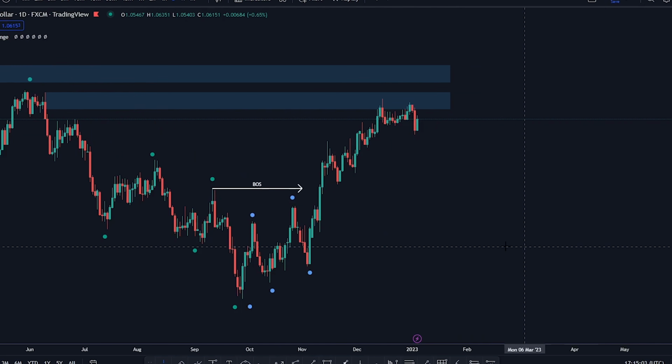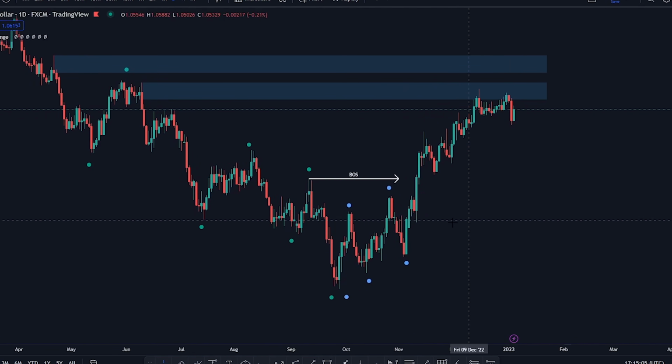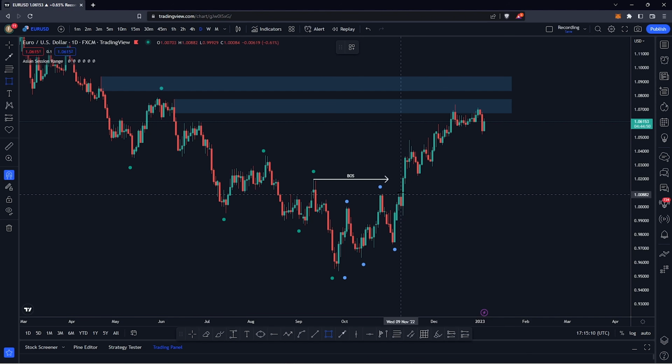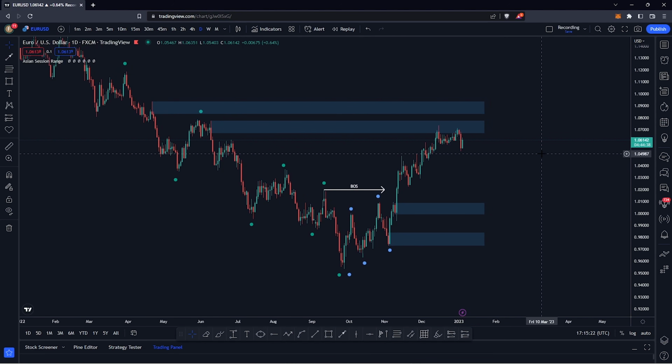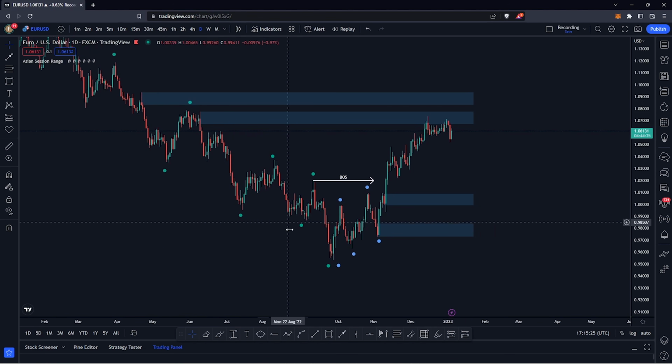So let's draw on the next one to the downside. Let's see what we got here. We have a zone here with this red candle, so I'll draw that one on, and then we have a zone right at the bottom here at the extreme. As you can see very clearly, with our structure and the structure we have to the upside, we are expecting a pullback to the downside, and now we have a zone drawn out.